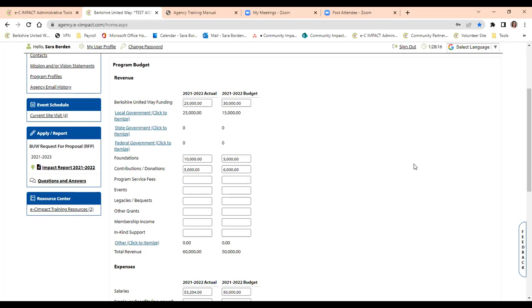Your best estimates are perfectly fine. I understand that, especially with the July 15th turnaround, we may look at deadlines coming up later in the year, but yes, it's a quick turnaround for the end of the year. But estimates are fine. If you're working with your finance team and it's not finalized, but you have some program estimates that you can plop in there, I think that would be great.